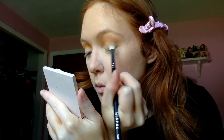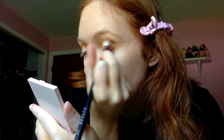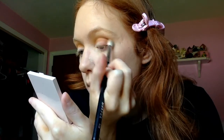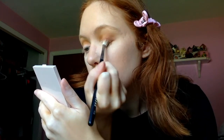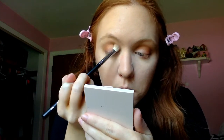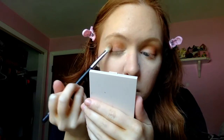Next, I'm going to take the shade Cut Crease on a Morphe M433 brush. I'm going to focus this on the outer corner and blend it into my crease. So next I'm going to go back into my concealer, and I'm going to take that on a Morphe 421 brush, and I'm going to do a half cut crease.